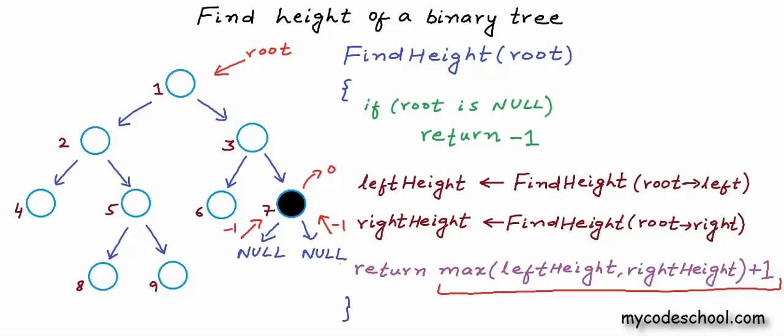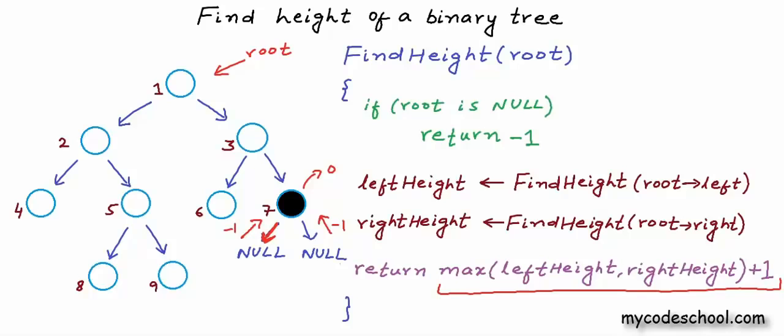When we are returning -1, then this edge to null that does not exist but still was getting counted will be balanced with this -1. I hope this is making sense. And going by convention also, height of an empty tree is set to be -1. So this is pseudocode for my function to find height of a binary tree.